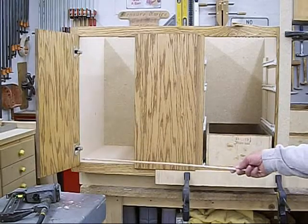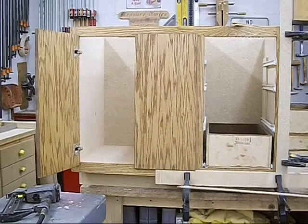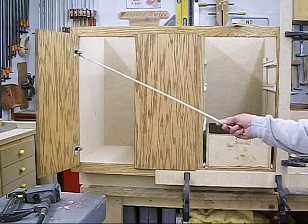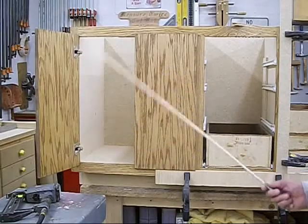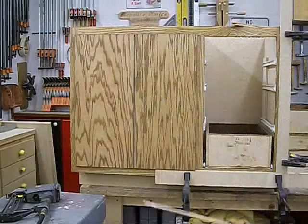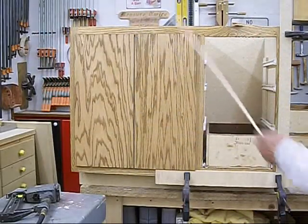And the first thing I do is I set the door just like you see it there, except it's not screwed in. It's now sitting on top of this ledge. And then those base plates get screwed to the stile of the face frame. Same thing with this door. Now both doors are mounted, and you can see that they're flush along the top, or bottom and top.